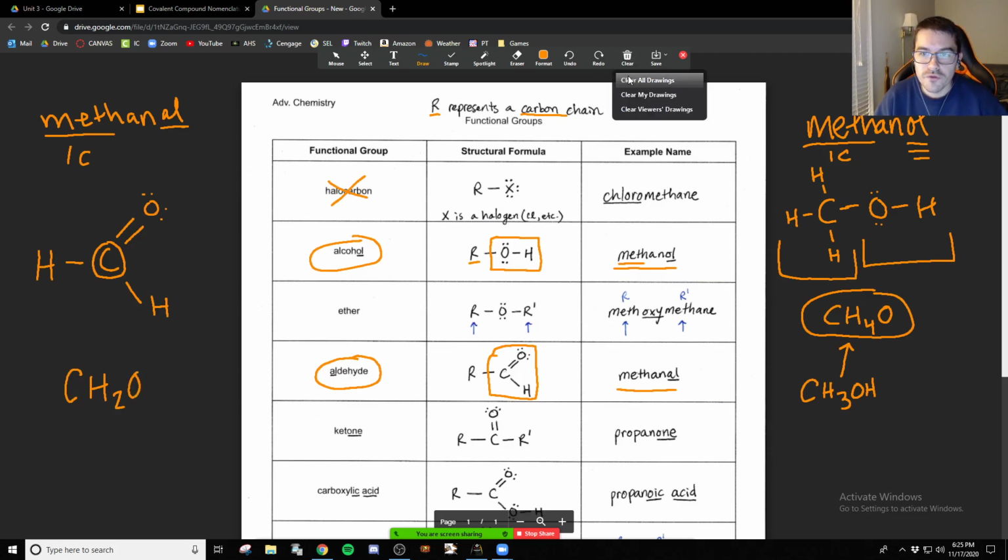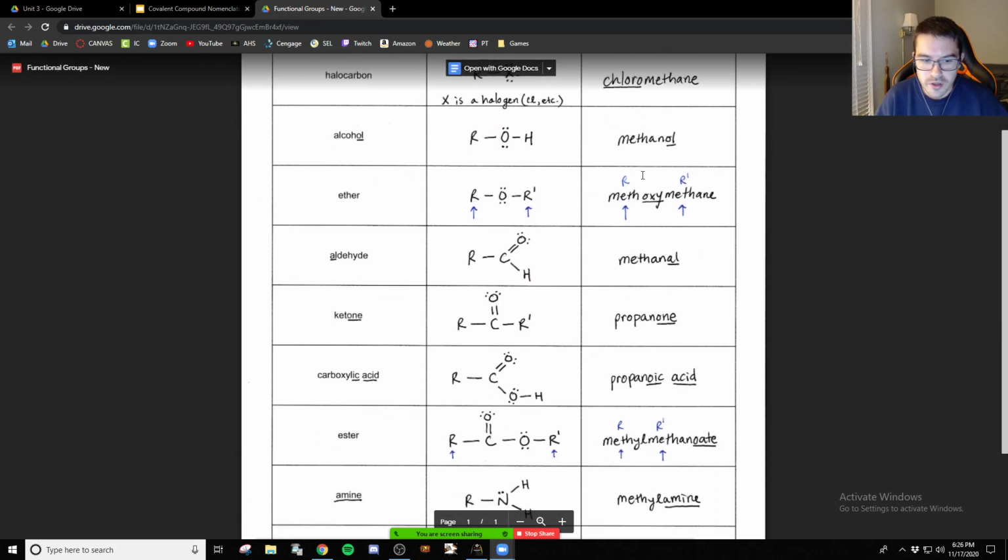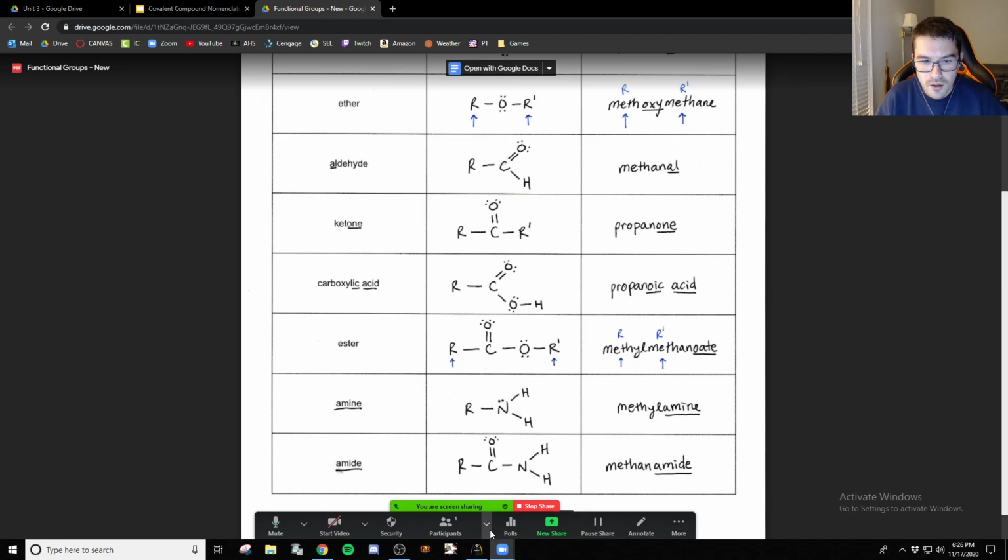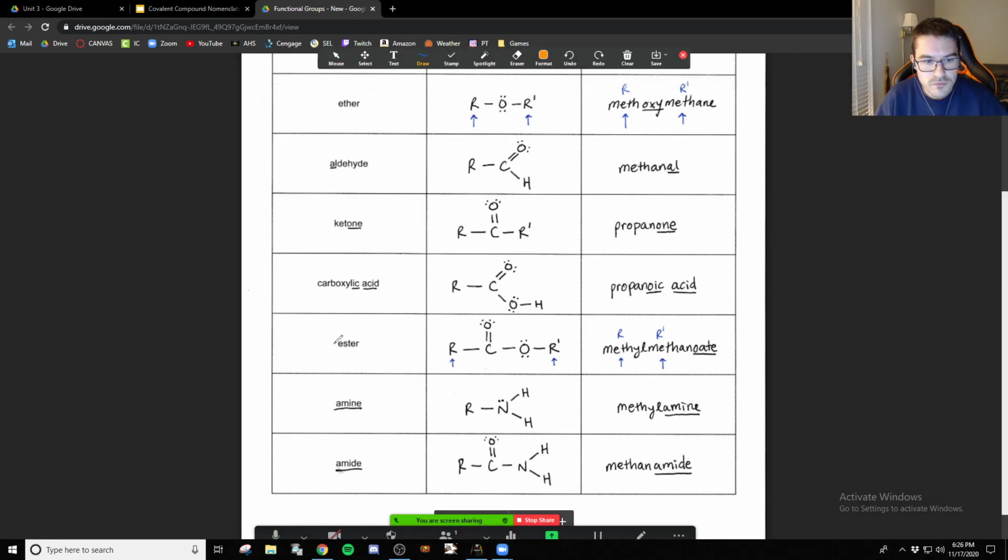All right, let's scroll things down a little bit, and let's look at some trickier ones. Alcohols and aldehydes aren't too bad. Let's scroll down here a little bit and find a difficult one. Let's do the ester. Okay, so esters, these are a bit more complex, okay, and so you notice there's a lot more stuff written here. First of all, you can recognize that you have an ester in your compound based off of this suffix here, -ate. Okay, so the name of this compound, methyl methanoate, that part at the end there is how you recognize that it is an ester.